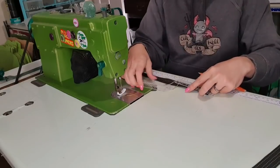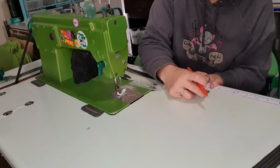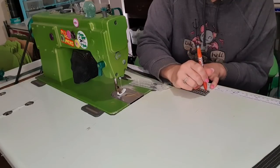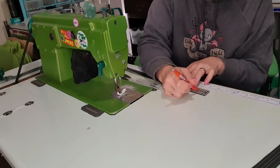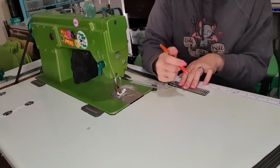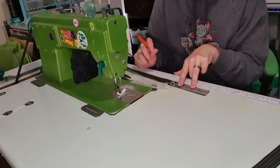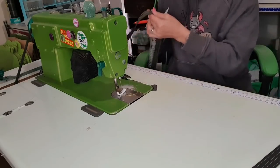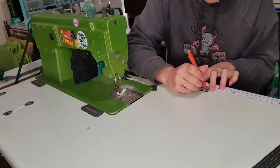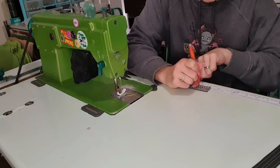Now, because I'm using little 7mm rivets today, we are going to do the two holes on the strap. Because, you know, why not? Now, I always put this on the edge and measure 1/4 inch up. And then I'm going to do 1, 2, 3, 4 holes because I'm using standard. If they were chunky, I would do 5 holes. All right, so we line this up on the edge. We're going to go there and there, and then 1, 2, 3, 4, and then there.